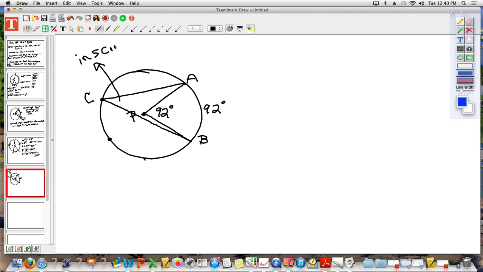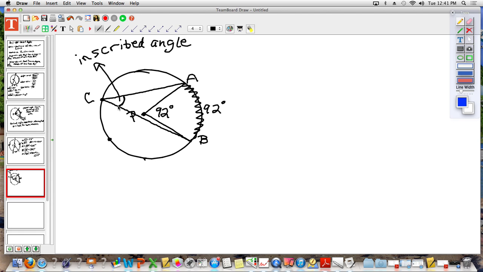It is an inscribed angle. Kind of like it's trapped inside the circle, but the vertex, the corner of it, is not the center of the circle. It is on the outside of the circle, and there is a different relationship that exists between this arc AB and the inscribed angle. Does anybody want to guess what that relationship is? They are not the same, but what are they? There is a relationship between them.